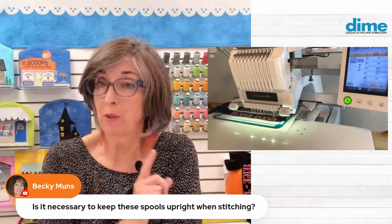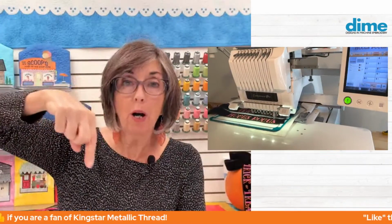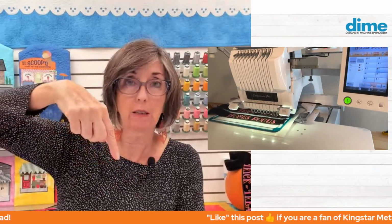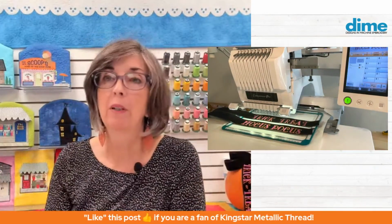Now, on my multi-needle machine, I'll give you a tip. On your multi-needle machine, you come from the spool up to the top thread guide and down through another thread guide, and then you wind the thread around the tension disc, and then you're supposed to come down to the needle, right? Well, I wind it around twice. I don't adjust that tension. I just wind it around twice, same direction, go to the needle, never have a problem.